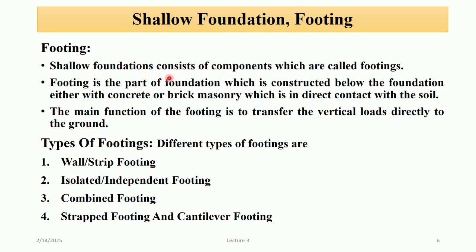Footing. Shallow foundation consists of components which are called footings. Footing is the part of a shallow foundation, and we can simply define footing as a structural element that transfers load from a building or structure to the ground. It is typically a concrete slab or pad, or made from brick masonry. The main function of footings is to distribute the weight of the building to the ground. Footings help prevent settlement or shifting of buildings, and can help stabilize the soil and prevent erosion.